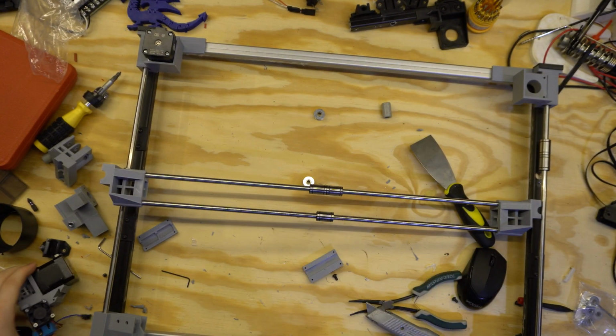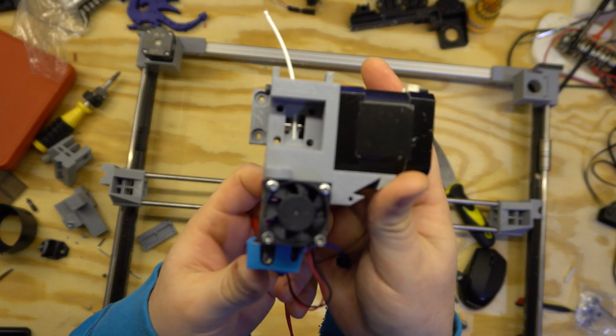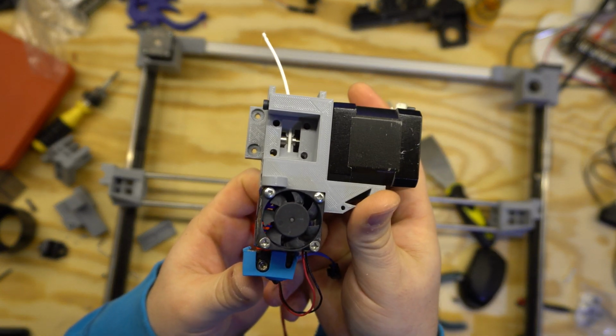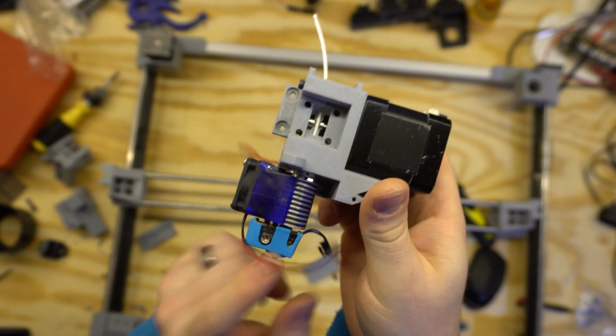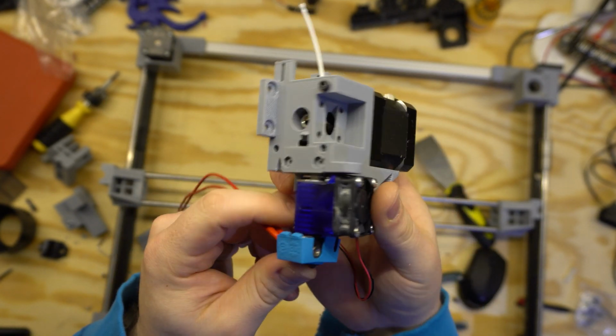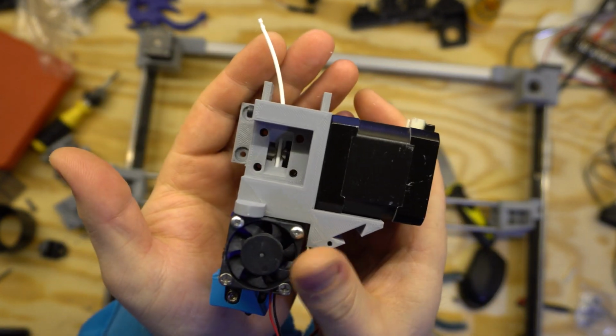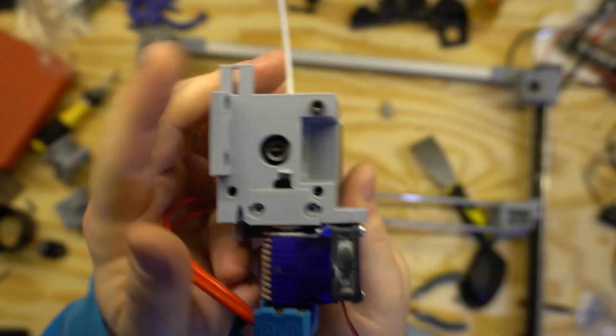Speaking of the x-axis carriage, here's what I have. Focus, there we go. What I have here is an E3D V6. That's what I love to use. I love the crap out of them. Check out my other videos, but it's all built around that, and then a direct drive form of the new extruder.